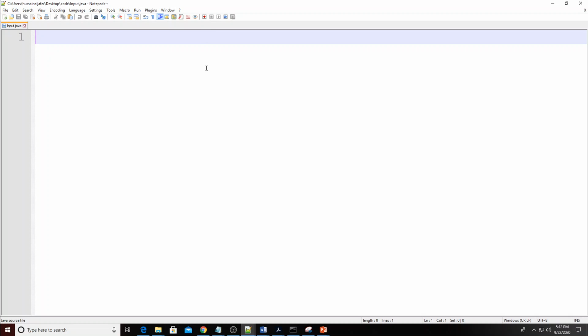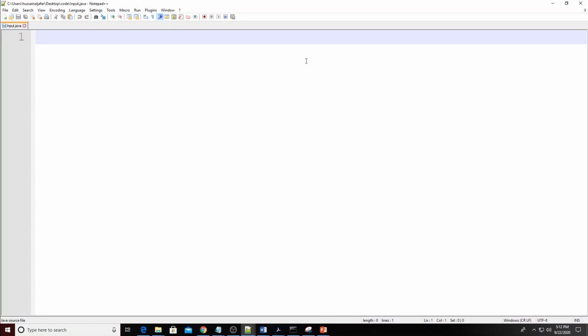Now what I will do first is I need to grab the user's input. And remember, when we are using the Scanner class, the first thing you have to do is import the Scanner class so you can start using it. To import the Scanner class, we need to remember that it is inside java.util.